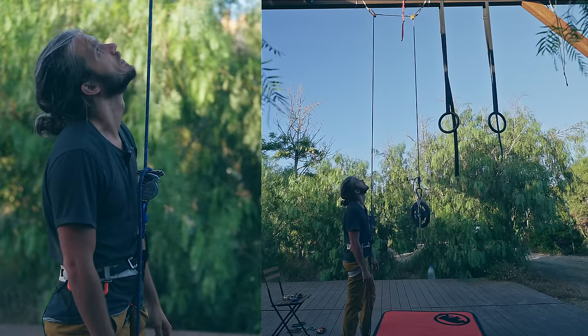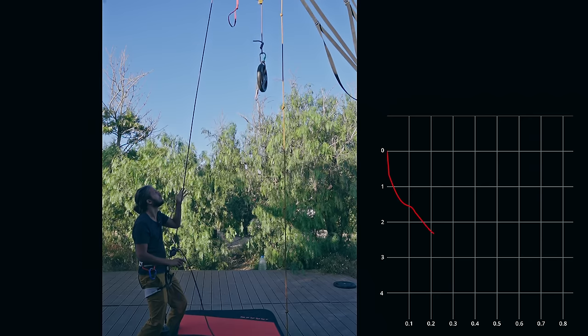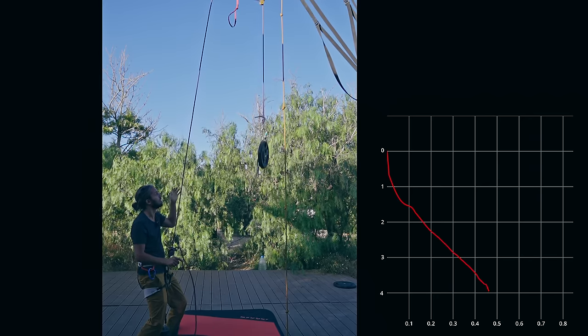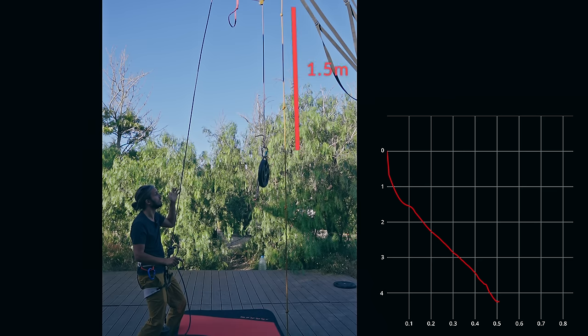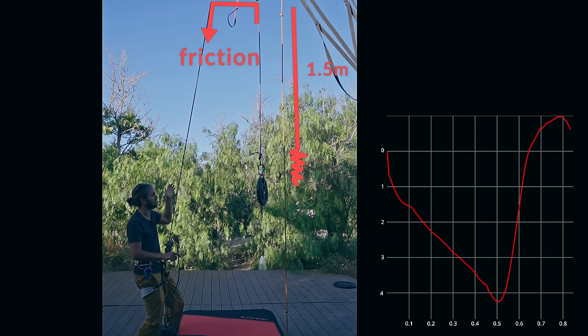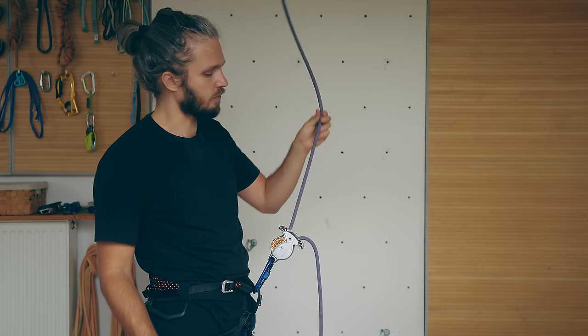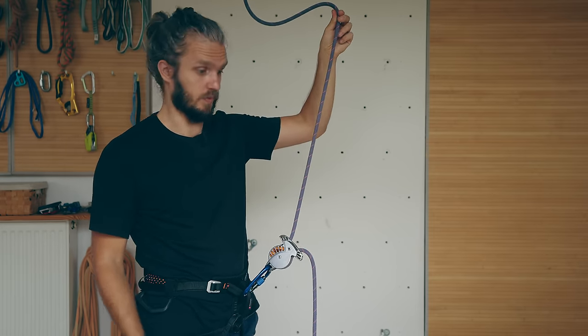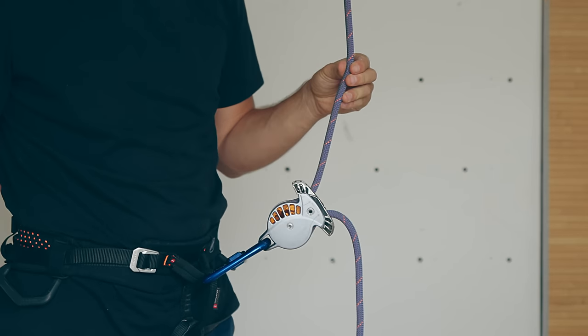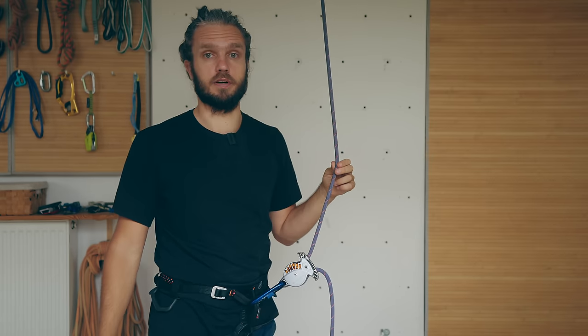So to investigate what's happening, I added a meter reference and tracked the speed of the falling weight. And indeed, it locked around 4 meters per second, after falling for about 1.5 meters. And the explanation was friction, which does not allow the object to fall at a free fall speed. So the takeaway, if you lose the control of the brake hand and the climber falls, he might fall more than he would expect. So overall, this mechanism is amazing as a last resort safety. However, it would be nice if it would lock instantly like other devices, no?